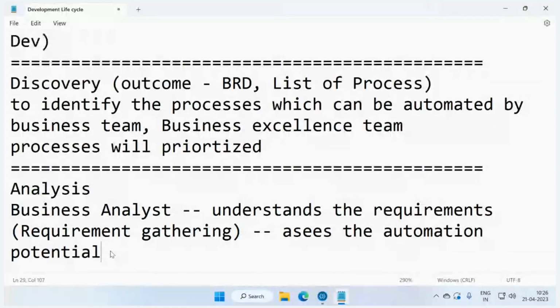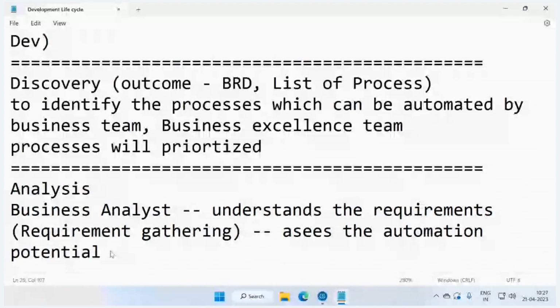And sometimes the process can be partially automated, the same suggestions will be given back to the business team, and it's up to the business team to call whether to go for the automation or not. When I say the business team, in the sense it can be an internal team or it can be a client. In the same organization also, sometimes you may need to do internal automation. For such internal automations, we will have the business team. Business team is the people who are doing the work manually. We can call them SMEs as well, because those are the folks who are doing that process manually, and we need to understand the complete process from them only.